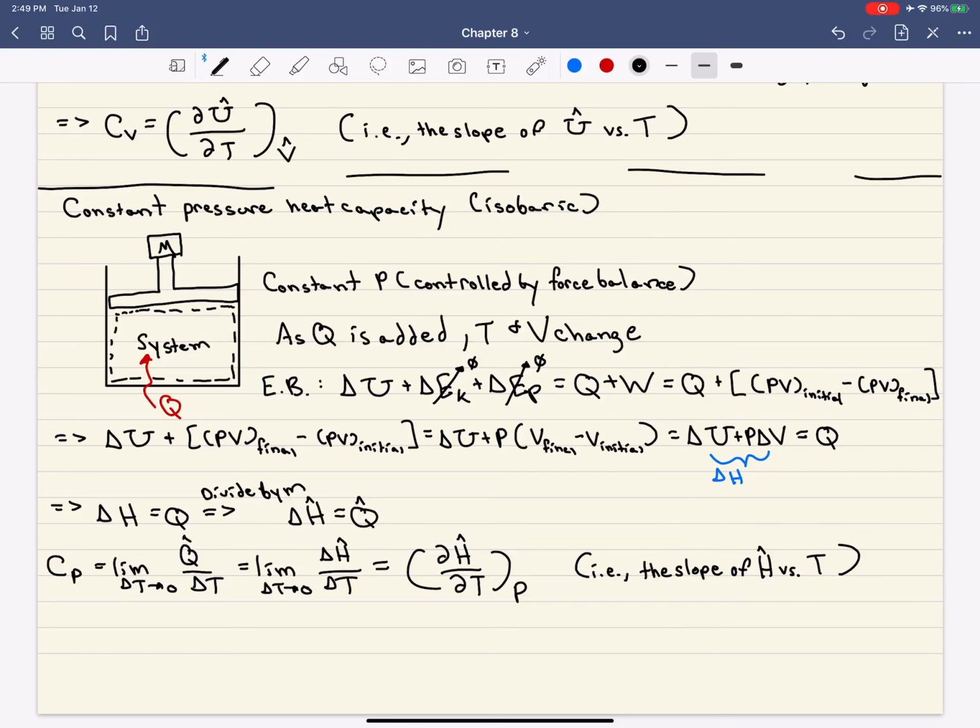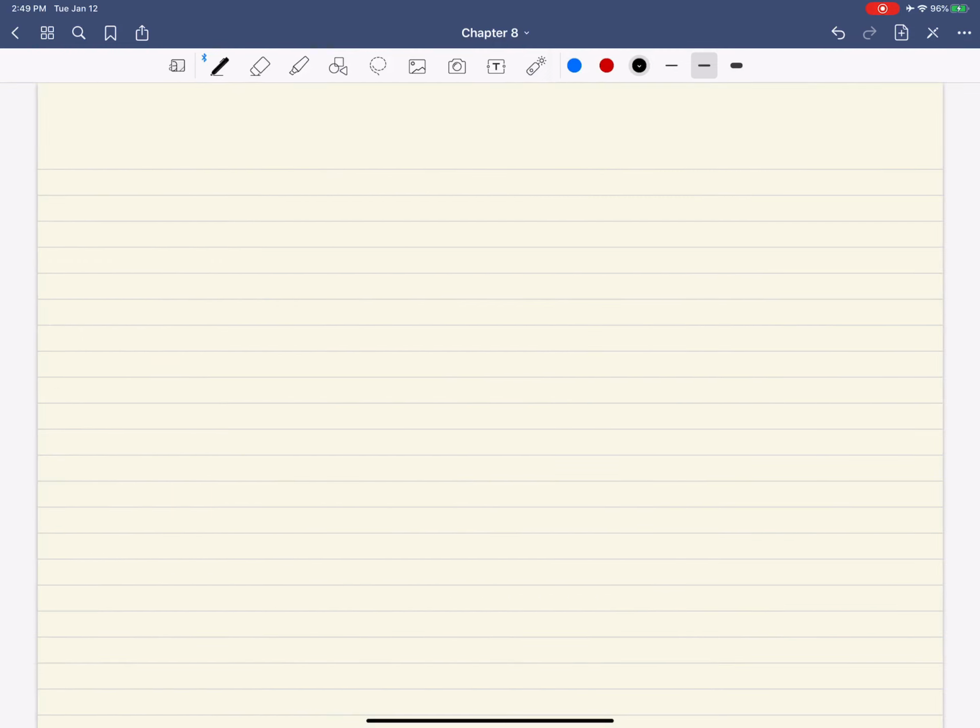So we have heat capacities for constant volume systems and heat capacities for constant pressure systems. How are they related? Well, that relationship depends on what type of state of matter you're dealing with. And these relationships depend on the state of matter, and this is going to tie back to stuff that you learned about back in chapter 5 when you dealt with the differences between incompressible and compressible fluids. So let's start with the incompressible materials, which included solids and liquids.